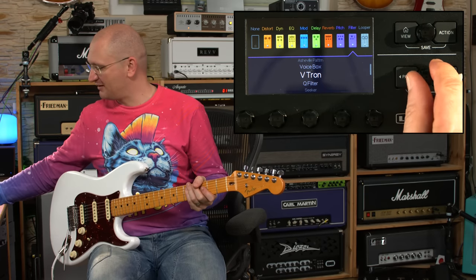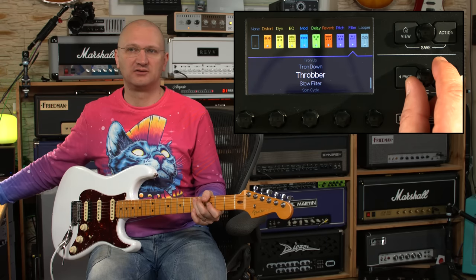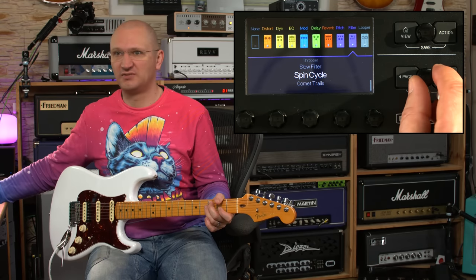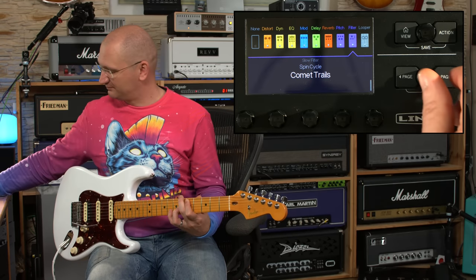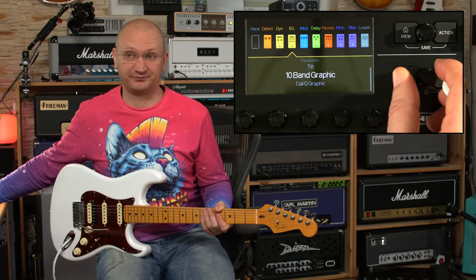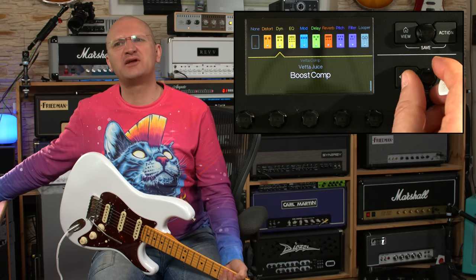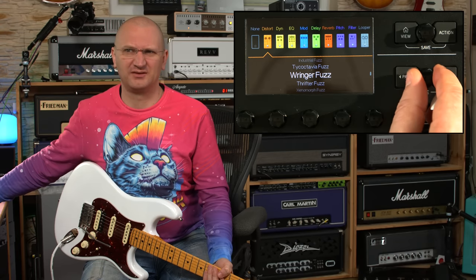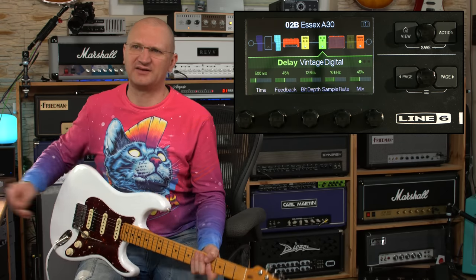So, many, many, many filters that you never knew you wanted. And EQs, many, and compressors. Why would you need that many compressors and drives? Endless, endless, endless drives. Yeah, that's what I want.